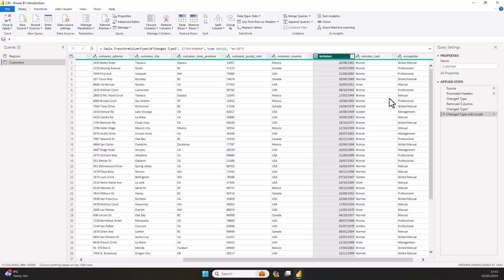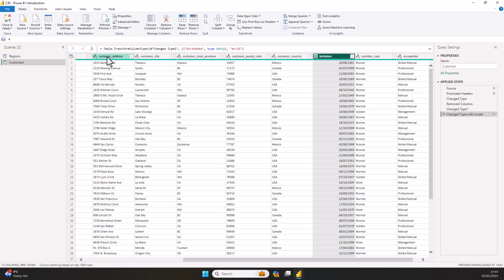Before we close and apply these transformations to our data, let's look at other actions we could perform on this data using the features on the Home tab of the ribbon. We can choose which rows we'd like to keep or remove in the Reduce Rows group. We can sort the data by a particular column in ascending or descending order in the Sort group of the ribbon. In the Transform group on the ribbon, we can split columns. This feature is excellent for separating data, for example, address information.